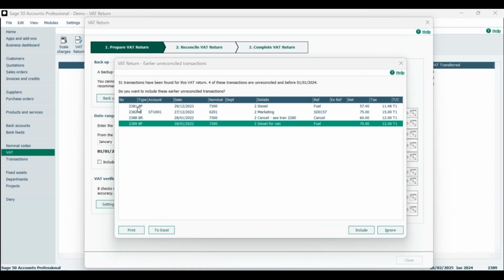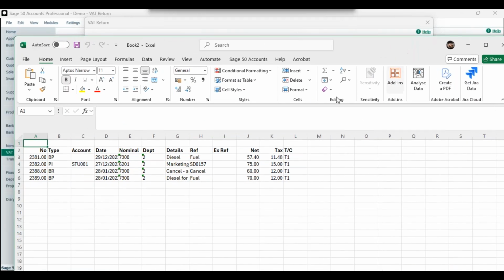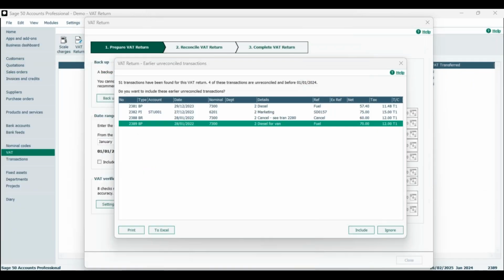So if I wanted to check on these transactions, you've got the transaction numbers there on the left-hand side. So you can search for those in your transactions list, make sure that they should be included. If they're not included, edit them, alter them, delete them, do what you need to do in order to make the VAT return correct, the calculation correct. You can investigate why this was edited. We can see here that £10 has been added. But you may have more complex transactions that you want to investigate.